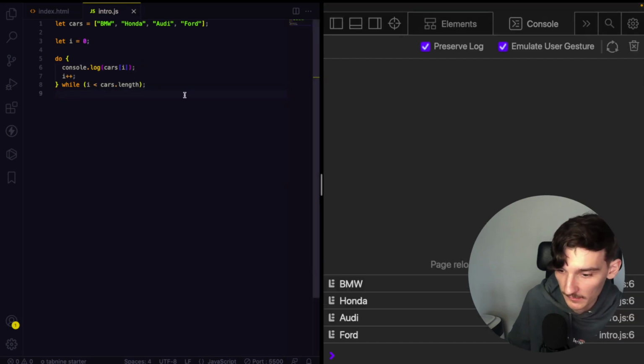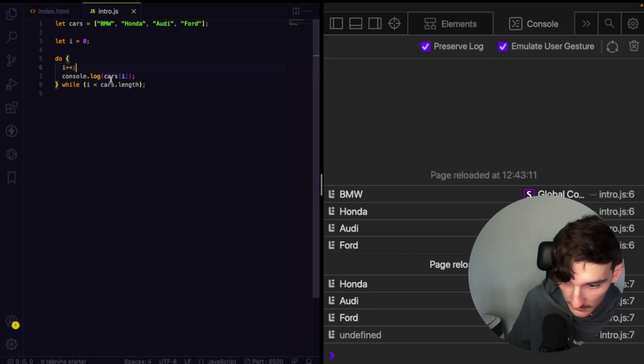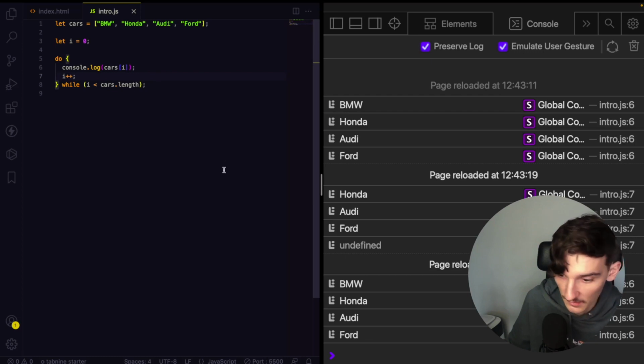Will it be correct? It's correct. It worked. What if I go with the incrementation here? It's not working, it's starting with the second element because it incremented. So these structures are like that.